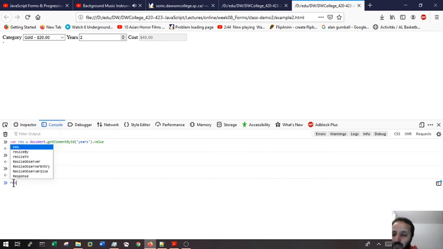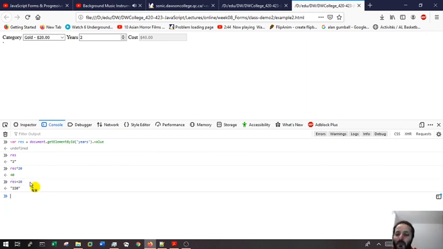So if I do res plus 20, you see it's not 22, because plus is polymorphic. It can be a concatenation or arithmetic addition. But the times is just a pure multiplication here. That's why it could understand that it's a string of type number. It's a string, but it's a number, so you can do that. But here it's really concatenating.